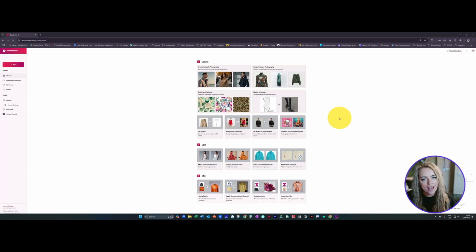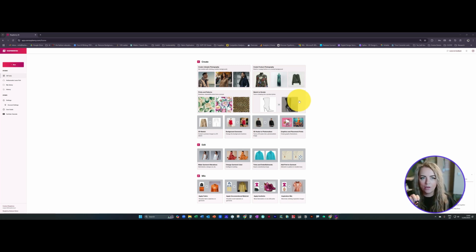Okay, so here we have the Raspberry AI platform, and as you can see there are quite a few things that you can do within the platform, from creating lifestyle photography direct from an AI prompt, creating product photography, which you can use reference images for but can also generate direct from a prompt, prints and patterns from a prompt, and sketch to render, which could just be a flat 2D CAD that you load in and then create a more realistic render.